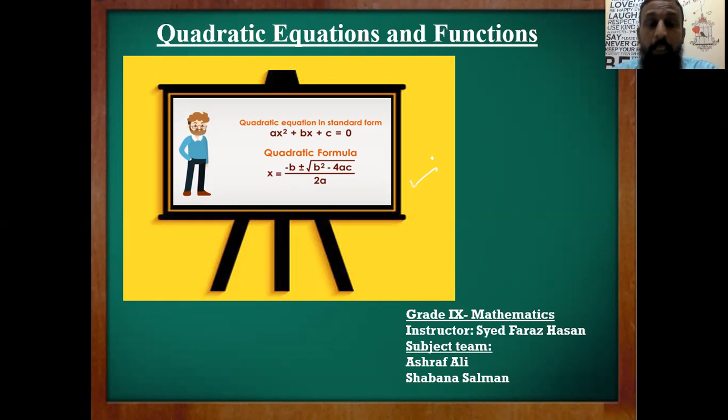That's a big question. Now, look at the standard form or the general form of quadratic equation. Here it is given to you: ax square plus bx plus c equals to 0. What is a? A is the coefficient of x square. What is b? B is the coefficient of x. And the last number c, that's a constant number in your equation. So let's do one question.